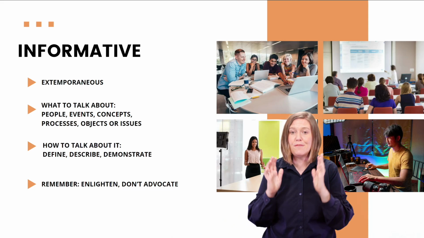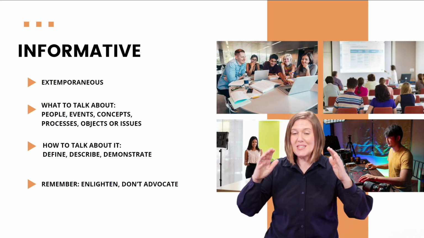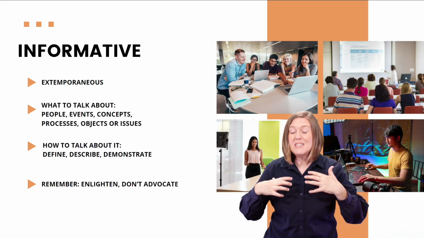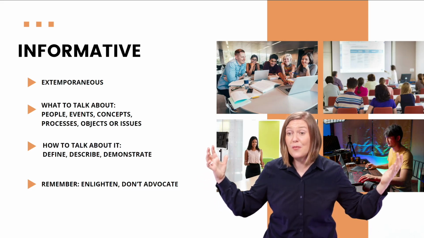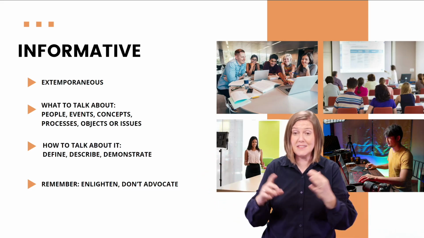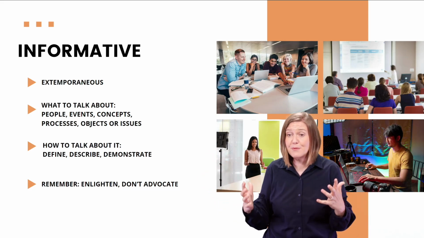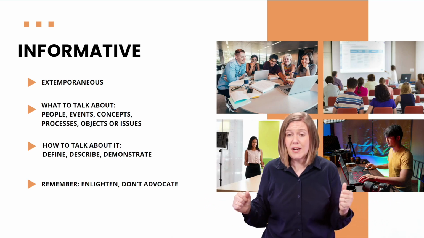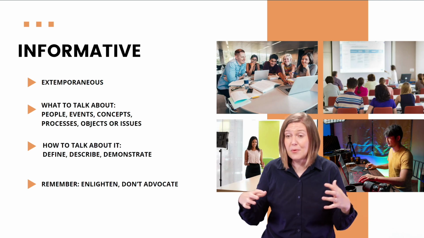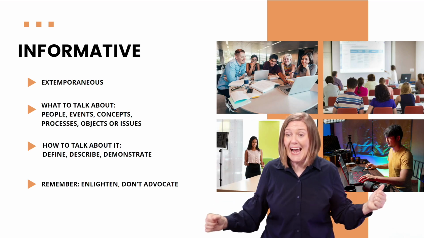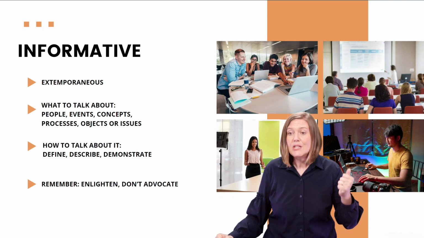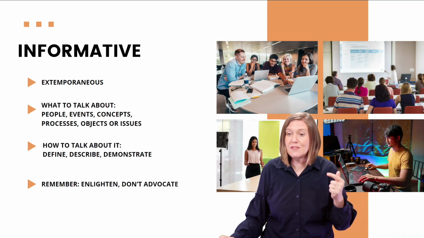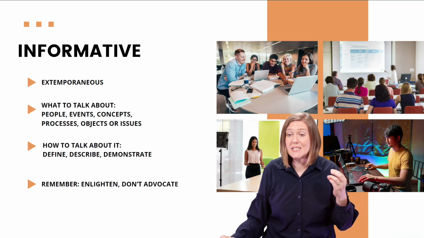Let's go with informative. So it falls under the extemporaneous umbrella. When we say, what do I talk about for my speech? Well, there's so many options: people, events, concepts, processes, objects, or issues. This is kind of the who, what, when, where speech, right? So you can use lots of things. I would call it a subject speech, but how do you talk about it? So it's important that you define it or describe it or demonstrate it.